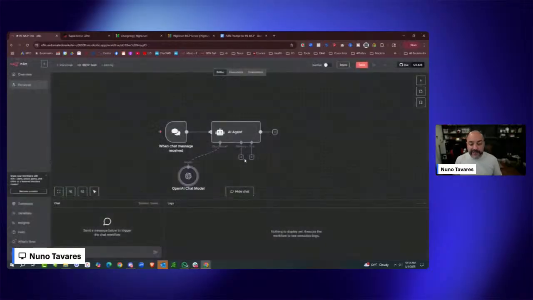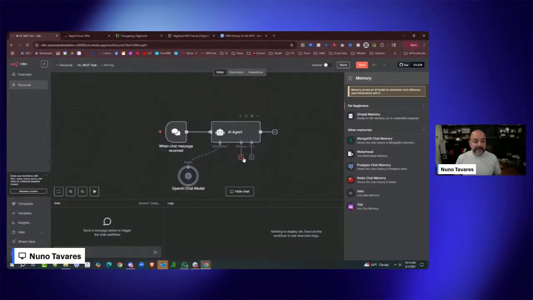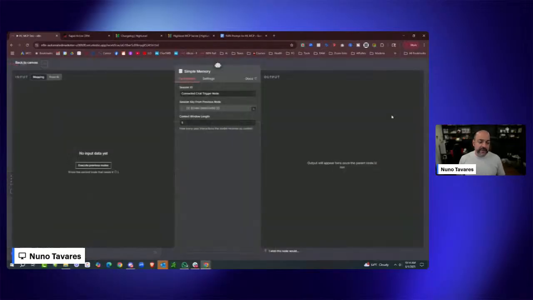And the next thing I want to do is select the memory. The memory is basically, we're going to use simple memory. For the people that are more advanced in N8N, you can use whatever memory you want. But here it's the context window. How much do I want the bot to remember, or how many conversations do I want the bot to remember as it's going back and forth, right? So what I want to do is create a context window that makes enough sense. So I'm going to do 20, but I can do 50, I can do 100. I really don't know what the limit is.